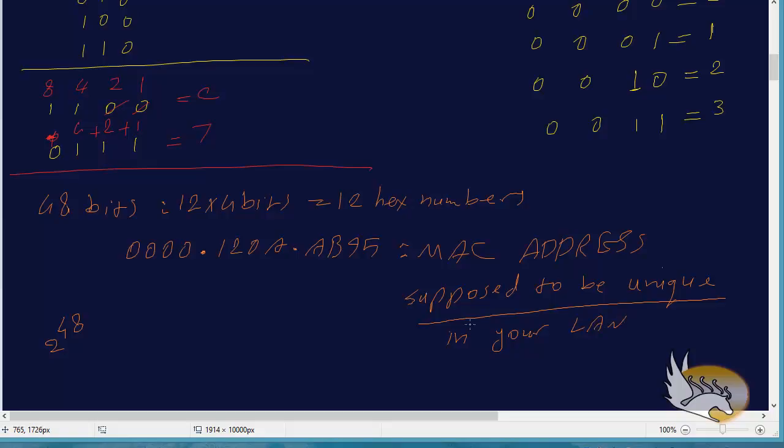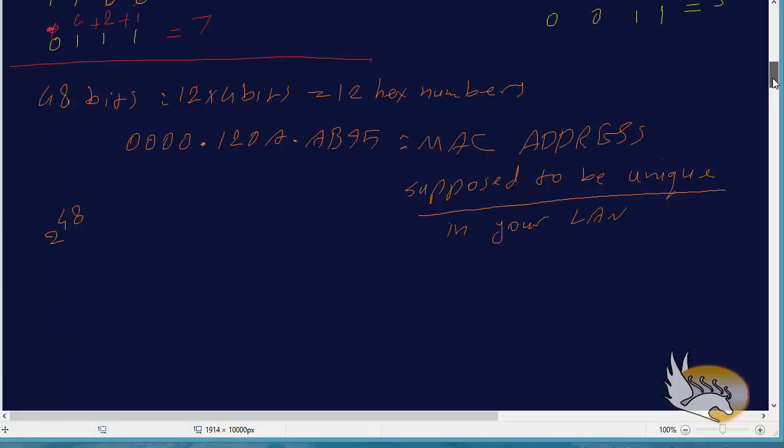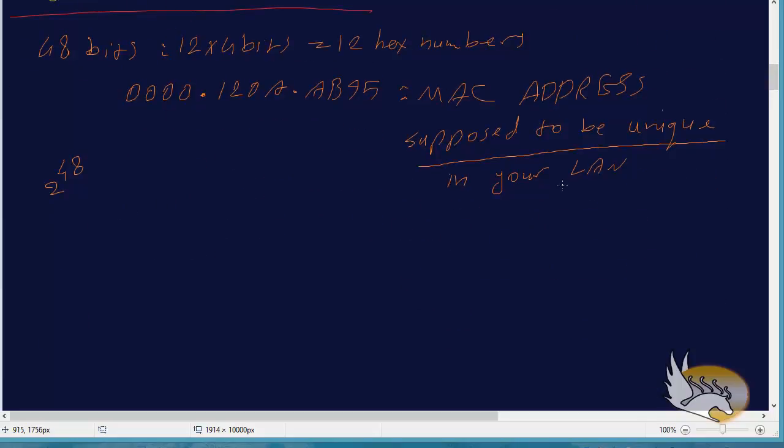Okay, so why should it be unique in my LAN? And of course, it doesn't have to be even unique in my LAN. It just has to be unique in my broadcast domain. And I am going to talk about a broadcast domain in a minute, because this is very important.